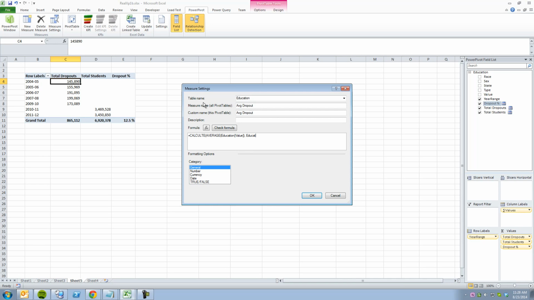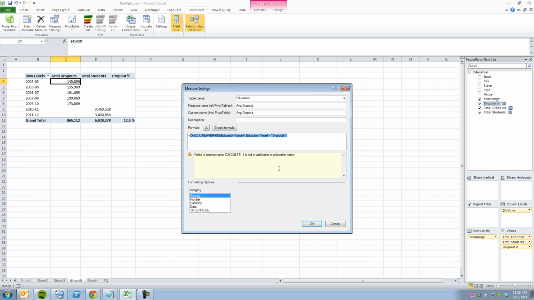I really wish autocomplete worked less sucky. Oh well, we'll give up on that. Education type is equal to dropouts. Check it. Oh, well, that's why. Calculate. That's probably why completion wasn't working.